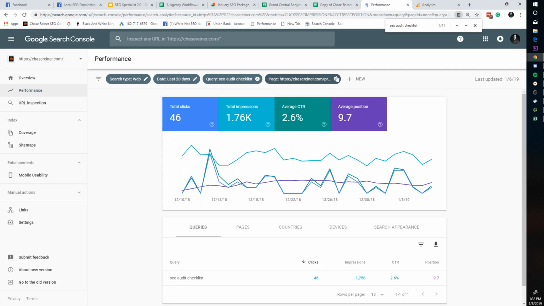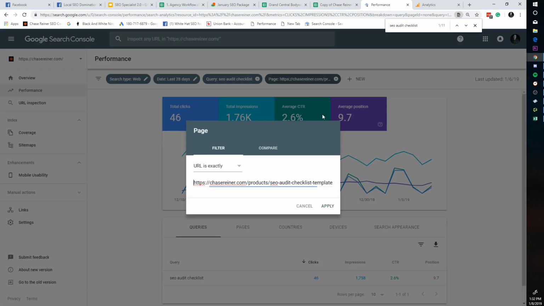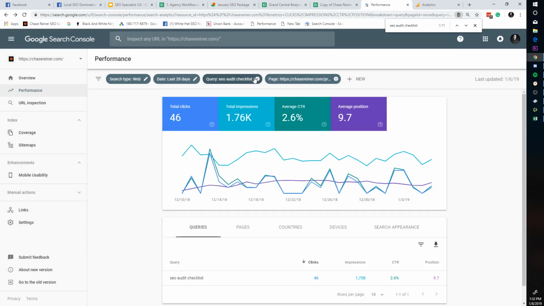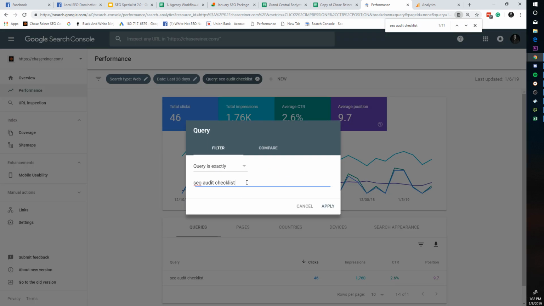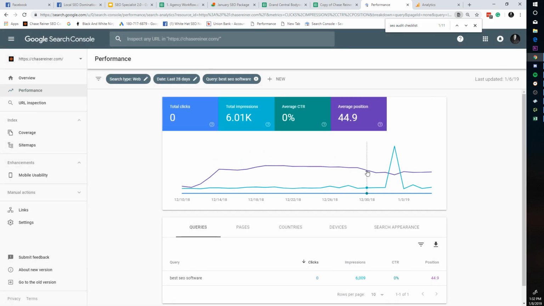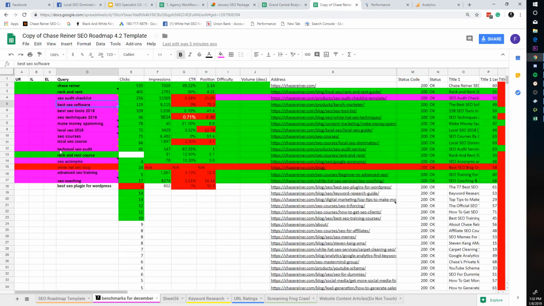Best SEO software. And some of this I don't even know if I optimized for yet. Let me just see. I'm pretty sure I didn't even optimize for that yet, because a lot of this I didn't even do content related average. I didn't even add content or anything like I was supposed to. Yeah, we didn't. So that one's not a good one to go for because I didn't do anything. Is there any of them that I actually did something for? Did you do best SEO tools? I know we have a post on that.